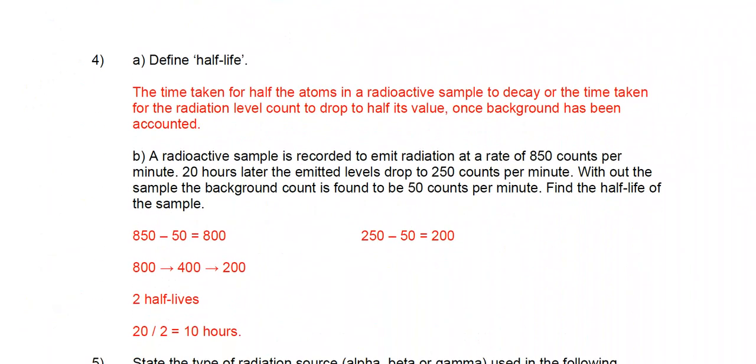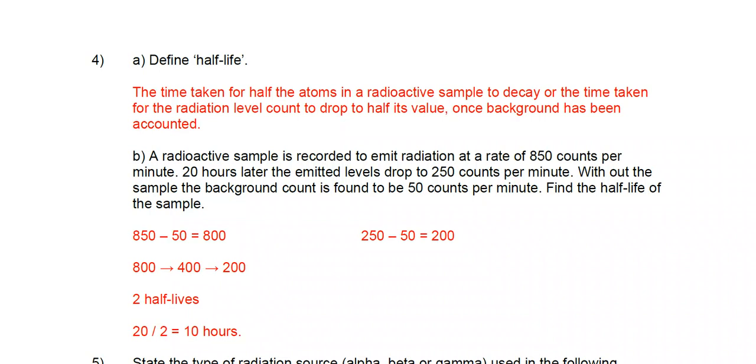Question number 4, define half-life. Well, really there's 2 definitions that we can use. The time taken for half the atoms of the radioactive sample to decay, or the time taken for the radiation level count to drop to half its value once background has been accounted for. Well, here's a question that uses that kind of idea, is B.